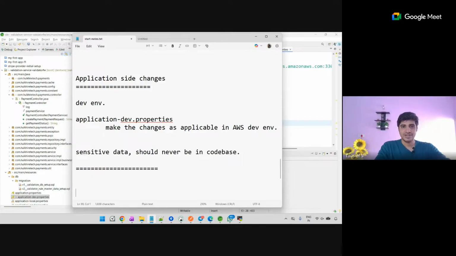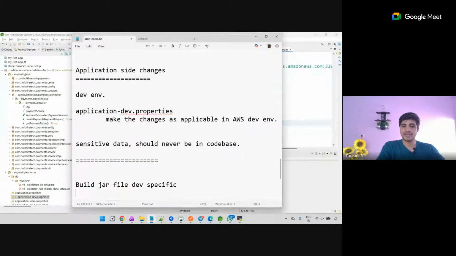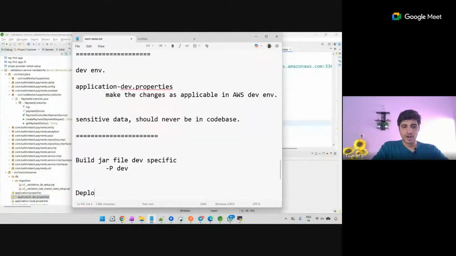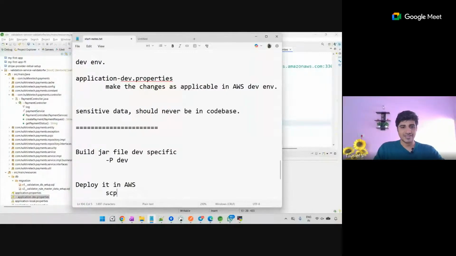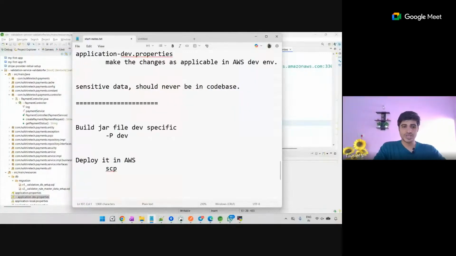Next is to build the jar file, which is the dev environment specific jar file. We know the command for that: Maven package with the dev profile. We need to build that, and then deploy it in AWS. For that, the command is scp, and then we have to start the service using nohup java -jar your-service.jar, and put the log somewhere, a command like this.